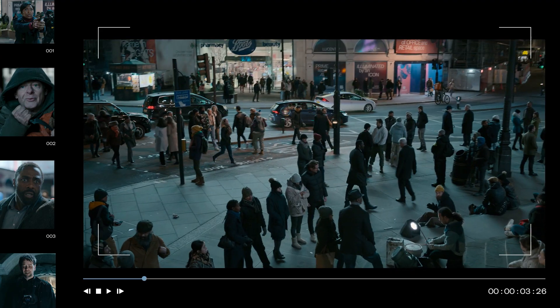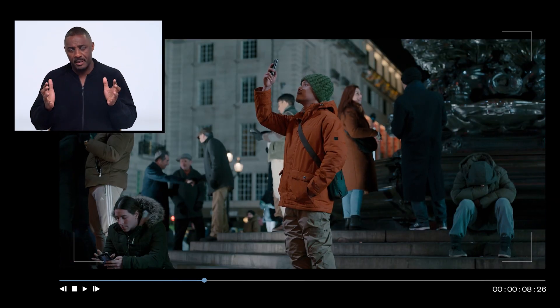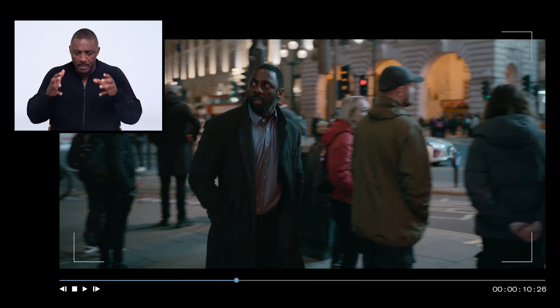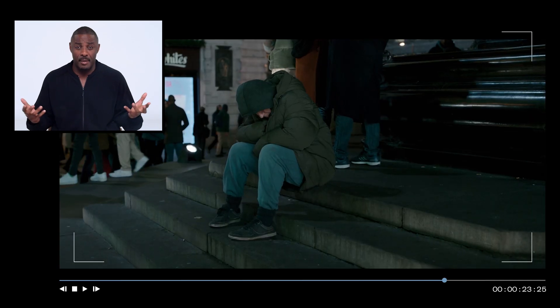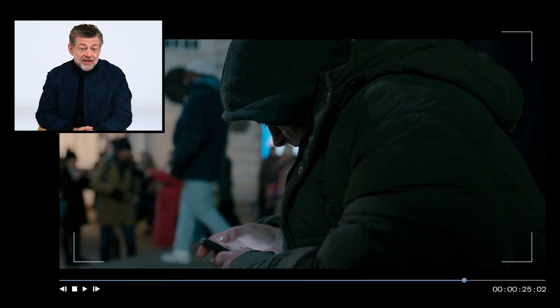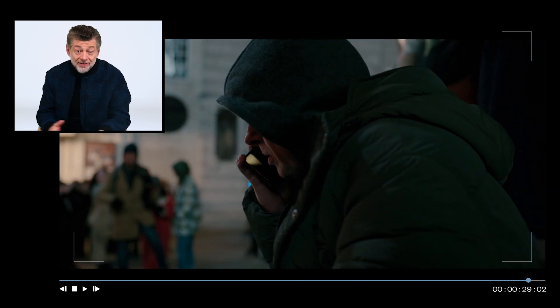This scene is right at the pinnacle where John Luther's out of jail, he's infiltrated the case and he's located the perpetrator to Piccadilly Circus. Piccadilly Circus is definitely the center of London City, and getting to shoot in Piccadilly Circus is definitely like trying to shoot in Times Square as a location. It's practically impossible to get hold of — it was very, very ambitious and it hasn't been done since American Werewolf in London back in the 70s.